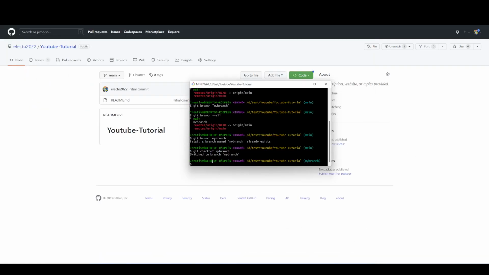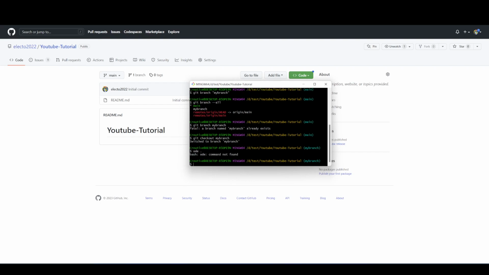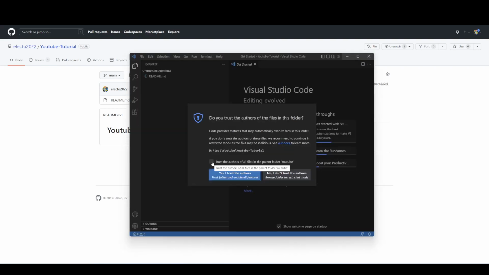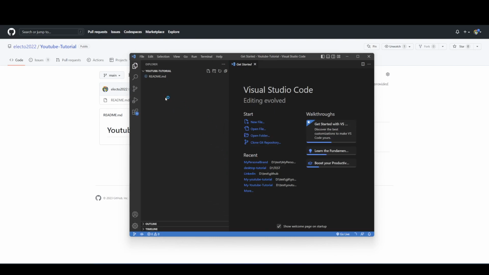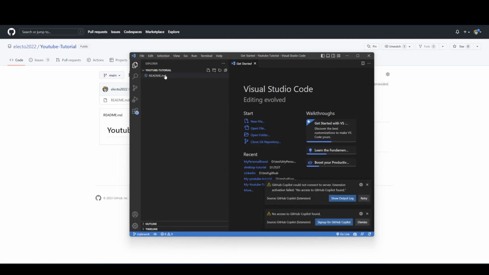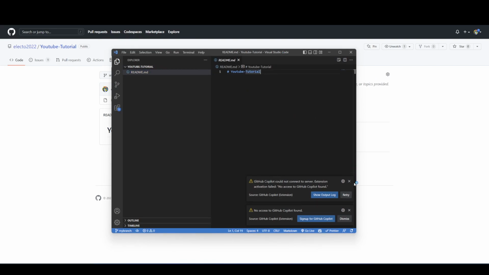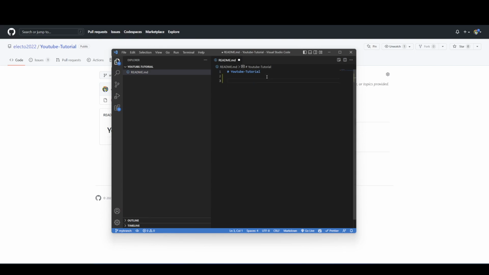From here I'm going to type code space dot. It will open Visual Studio or the editor you have. It will open the readme file inside it, and if I click on that one, at the moment there is nothing in here, so I can press enter and just add some line.